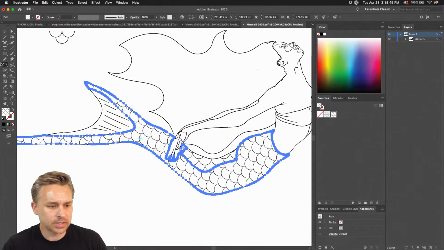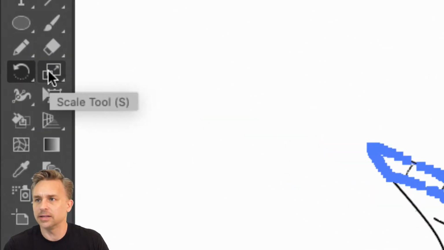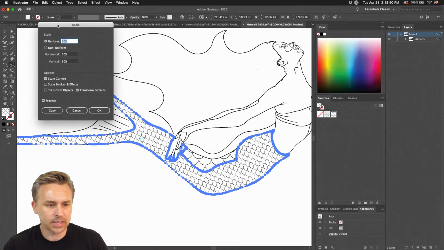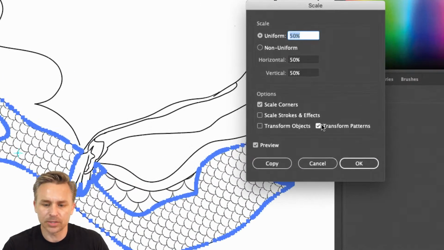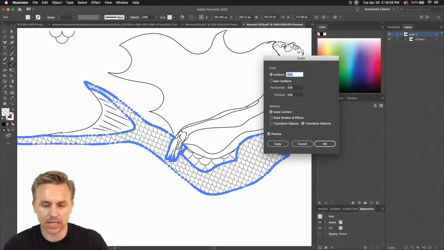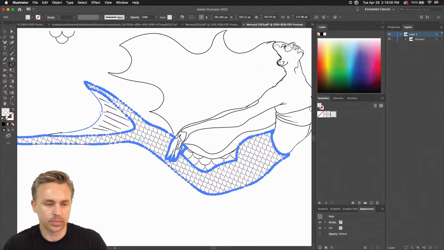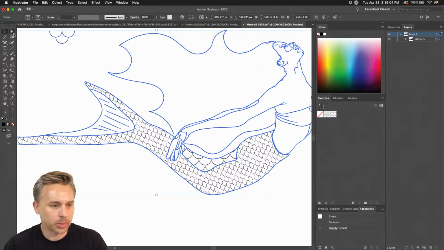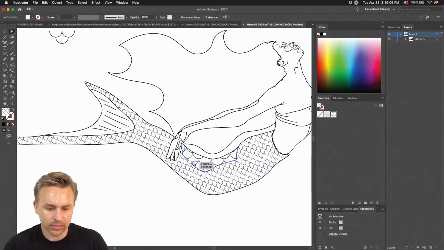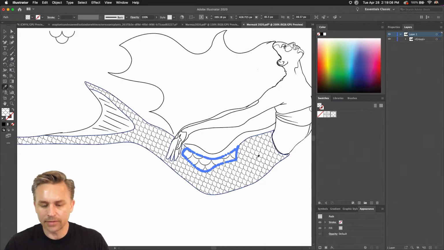Click OK. I want to do the same thing, but I want to scale it this time. So double clicking the scale tool right over here, don't scale the object, but scale the patterns, right? So now we can make this a tighter pattern and make it look a little bit better. Clicking OK, that is done. Notice how I applied that pattern right in here. I can hit I for eyedropper, click on that pattern.